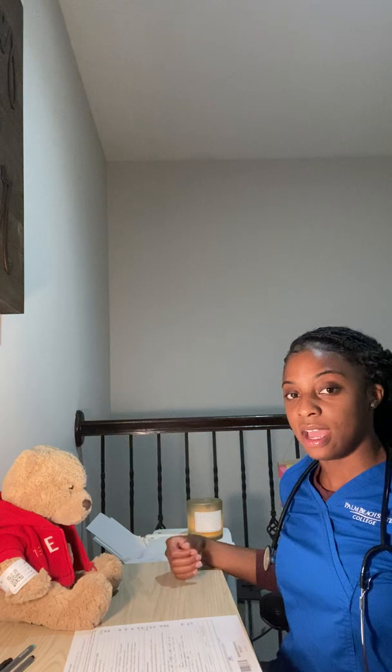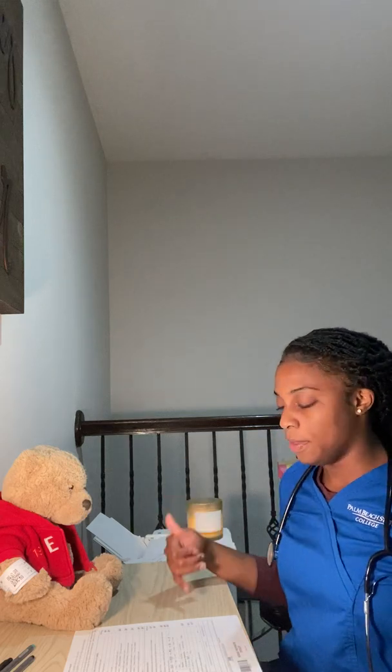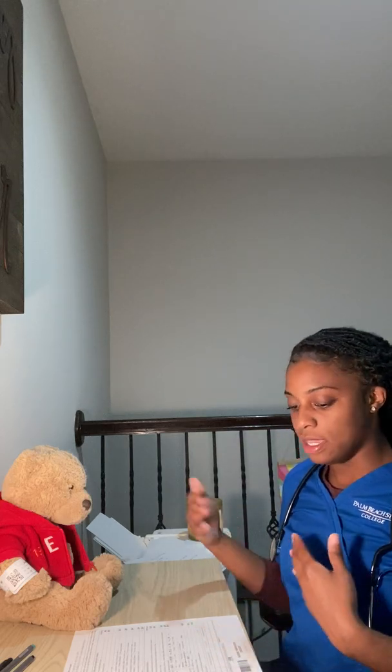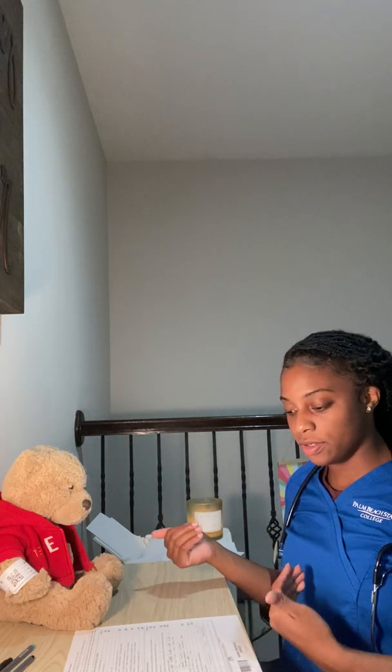Prior to him going down to the OR, he's going to go ahead and get a Foley catheter placed. He's also going to have an NG tube, so that'll take care of the voiding. Pre-op meds, prior to him going to the OR, he's going to have some Dilaudid. He's also going to have some insulin, and those are his meds that he's going to have going to the OR, and they're also going to be charted and given to him before he goes down. During transport, he's going to have all bed rails up.